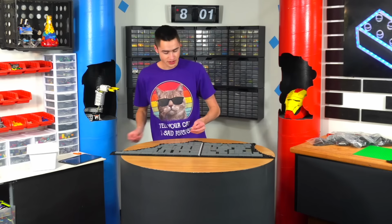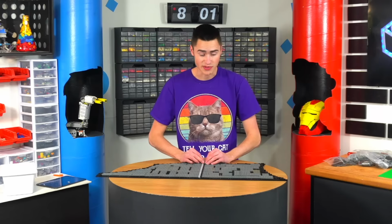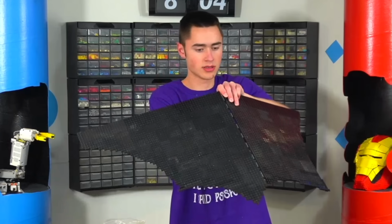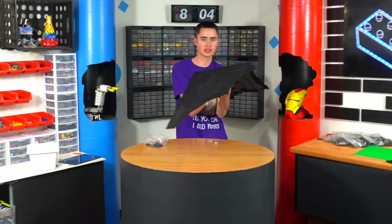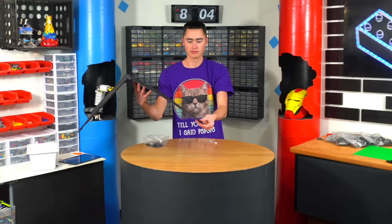To make this hinge, all I'm gonna do is just add a couple of these little hinges all the way across this, and then add some pieces to lock them in. Cool, and now it should hinge. And now we have a hinging dragon wing. And as you can see, we can prop it up like this and it holds together. That is really impressive, honestly.